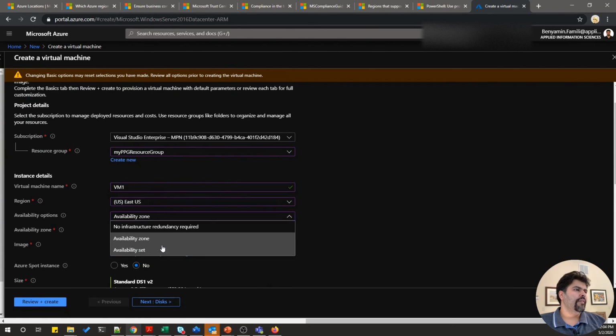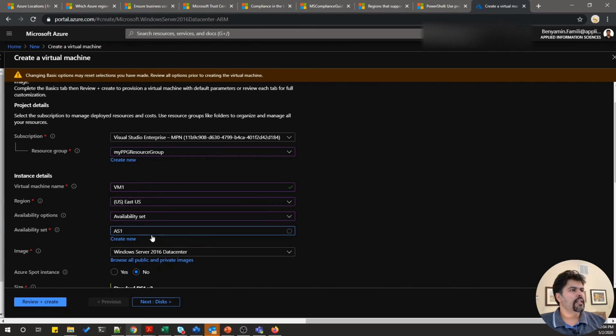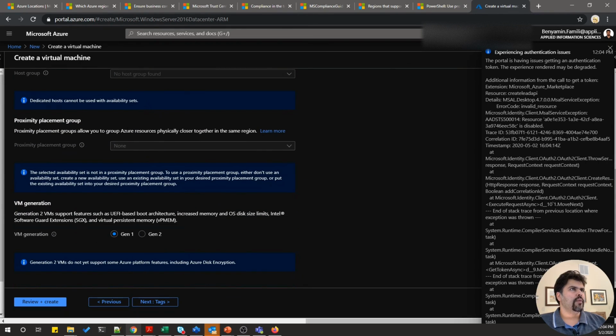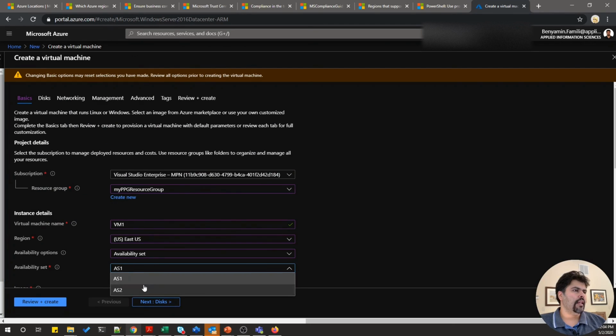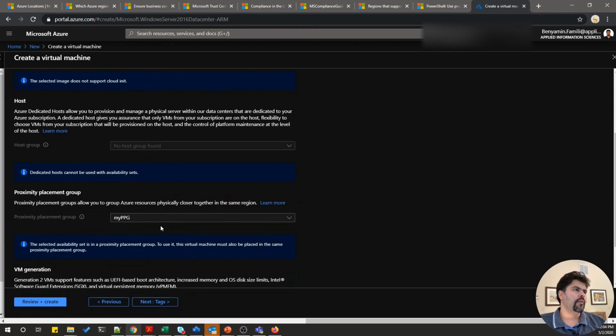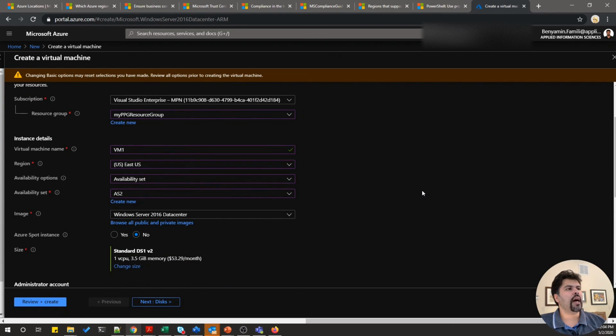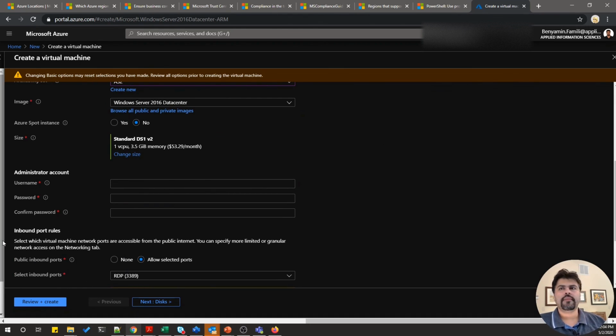The next thing is availability set. You can have an availability set that doesn't have a proximity placement group for low latency, like this one that doesn't have it, or you can have an availability set that does have a proximity placement group. Proximity placement group can be very helpful when you have a web machine and then you have a DB machine, and at the same time you don't want to compromise on latency, and you want to make sure that Azure provisions those two virtual machines as close as possible to have less than even a millisecond latency.